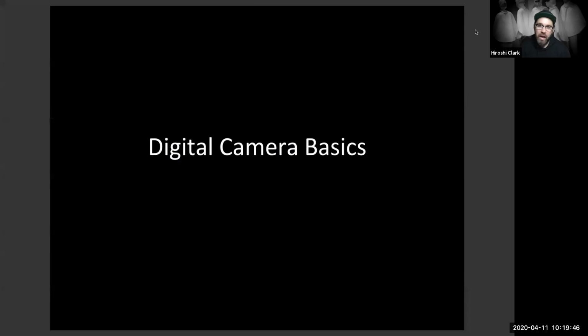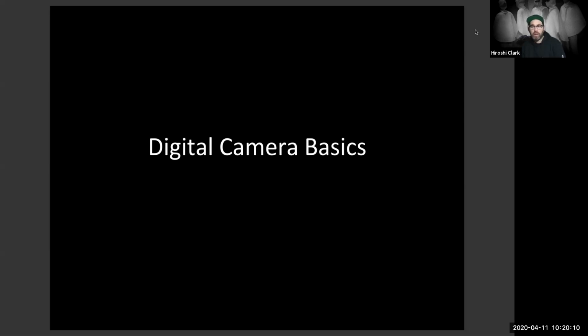So, digital camera basics. Those of you who have your cell phone, download the Lightroom app. Also, I don't know if I said that last week. Download the Lightroom app and start using the camera.